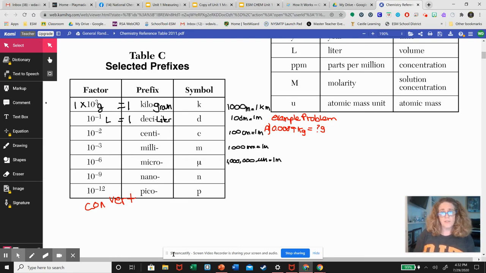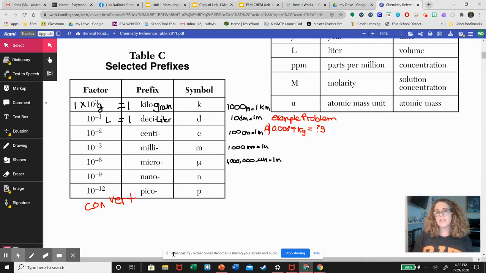But which way? Left or right? That's always the question. Which way do I move the decimal point? If you have a positive exponent, like in this case, the positive 3, we're going to move 3 places to the right. So that means 1,000. So if we look over here, if I'm looking at meters, if I'm looking at length, then 1 kilometer, tomato, tomato, is equal to 1,000 meters, right? And now liters are measured for volume. If you have a deciliter, you have 10 to the minus 1, which means 1 times 10 to the minus 1. So with a negative exponent, we move our decimal place to the left.